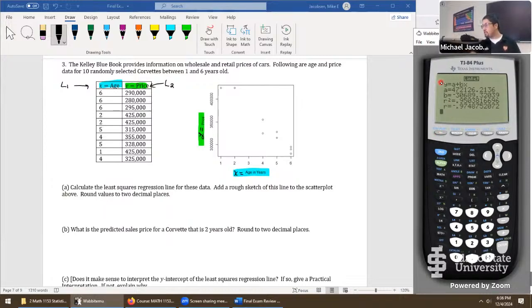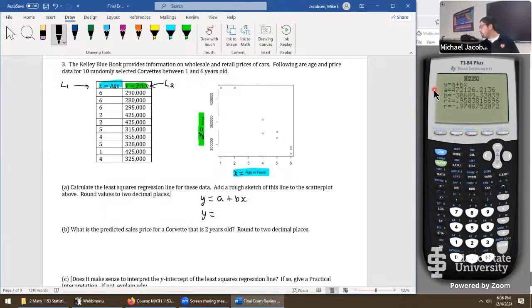Let's put this down in stages. It's y equals A plus BX. So next step, plug in the value for A. A is 47,126. This is in money, so I think rounding to the nearest cent makes sense.